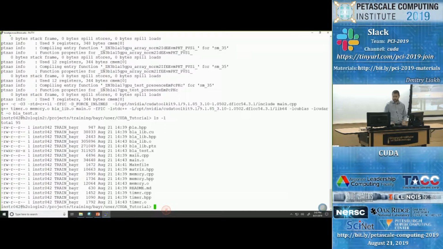So at this point, I will remind you that once you cloned the repository, the makefile is still not tuned for Blue Waters, so you need to additionally copy the makefile from the same repository into your cloned repository, and then you can proceed to making. So did you guys succeed? Everything's good? Cool. So here we all 100% success in Georgia Tech. I don't know what's going on in other centers, but if any questions, please let me know.